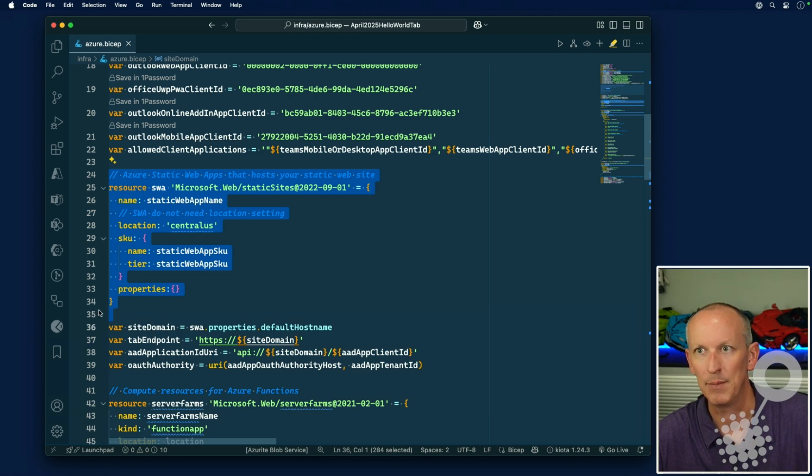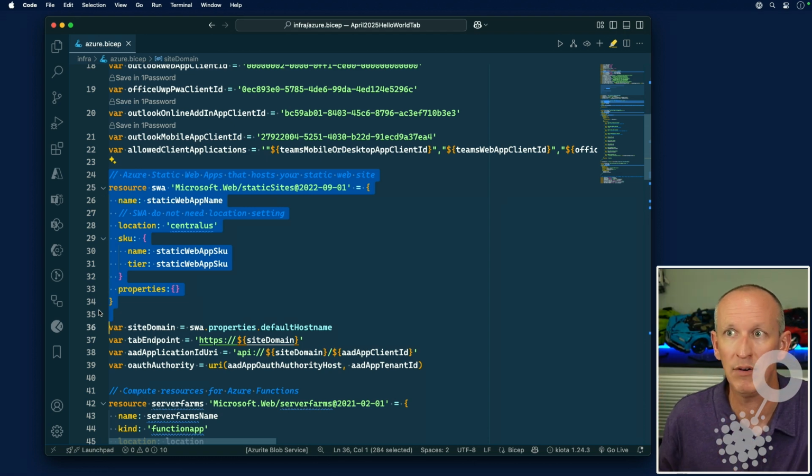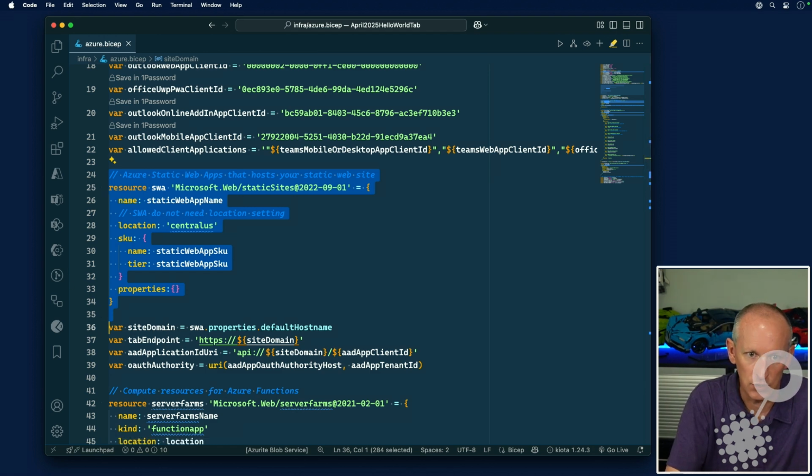But specifically to your question, for the client side piece, it uses an Azure static web app to host the React application. If you don't want that, you can always come in here, and if you want to use, like, an app service, or, like I'm partial to, container apps, I can go in and modify this azure.bicep file to use my own setup, however I define it. But this is what the templates give us, they use static web apps to do this. Hopefully that answers your question as well, Jacob.